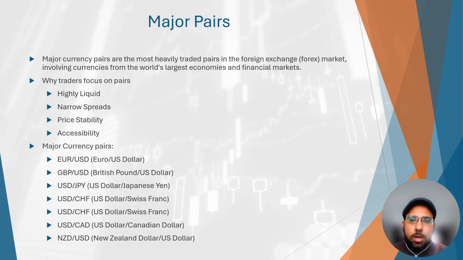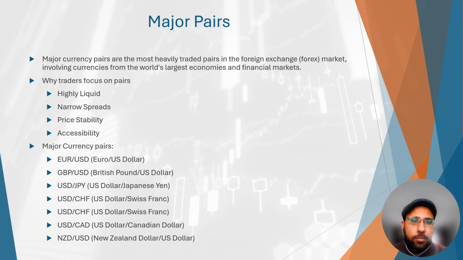Okay, now major currency pairs in Forex refers to the most traded pairs out there, and that tends to include the US dollar against other major global currencies. So these pairs are highly liquid, meaning that they are traded in large volumes daily. That traditionally tends to lead to very tight spreads. Remember, when we talk about spreads, that's the difference between the buy and the sell price, the bid and the ask price. A tighter spread means more liquidity, more volume, which is ideal. It allows you to get into profit that bit easier, so it makes them a lot more attractive to traders.